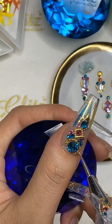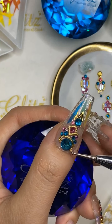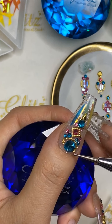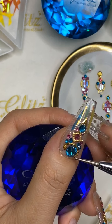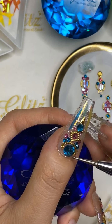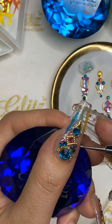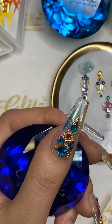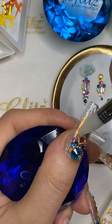All right. So when you need to move and adjust everything the way you want, just use your dual end picker, and then this one right there. Oh, sorry, I hit the camera.